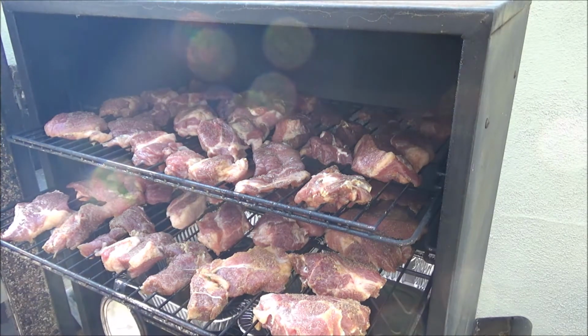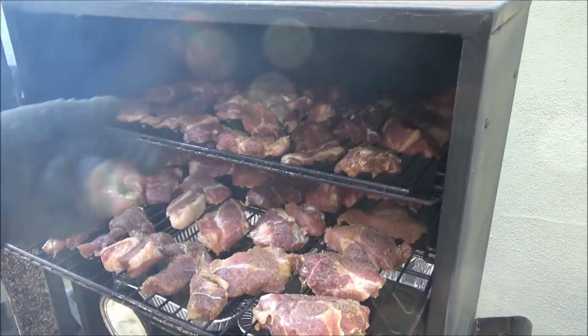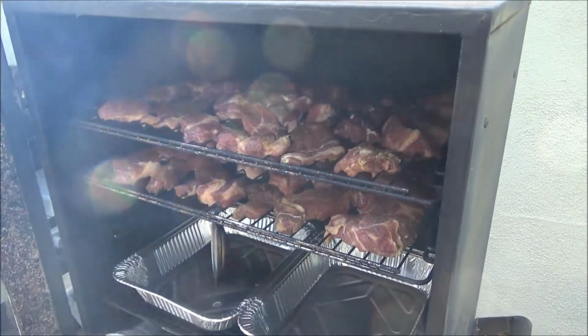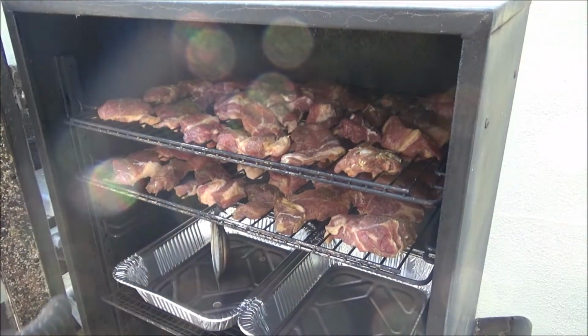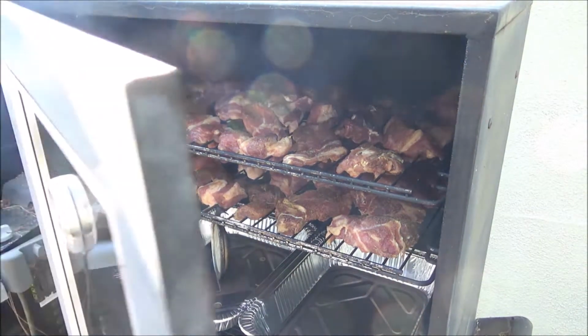I'm using my favorite combo, which is half apple, half hickory. Hickory by itself can be a little overpowering, so the apple mellows it out. And I put a couple drip pans underneath because as this heats up, I'm sure some of the fat will drip, and you don't want to mess up the whole bottom end of your smoker. So that's it.